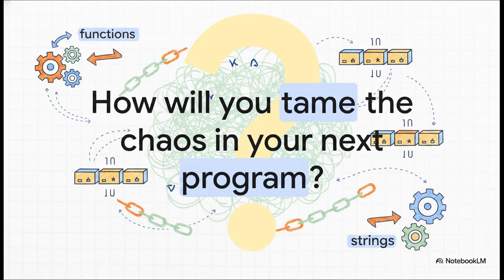And that brings us to the end of our explainer. We've unpacked how to break logic down into functions, how to securely pass your data around, how to wrangle items into arrays, and how to link characters up into strings. These 3 pillars really are your absolute essential tools for controlling code complexity. So I want to leave you with a thought. How will you use functions, arrays, and strings to step up and tame the chaos in your next C program? I really hope this explainer gave you the rock-solid foundation you need to start writing clean, incredibly efficient code. Happy programming!